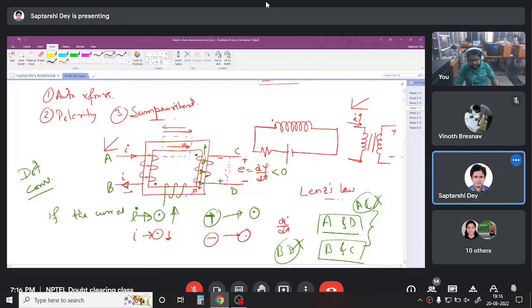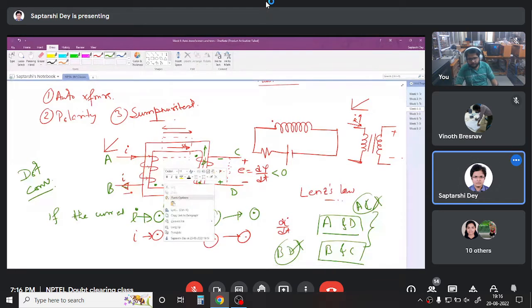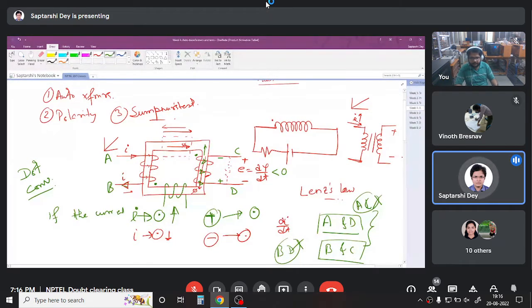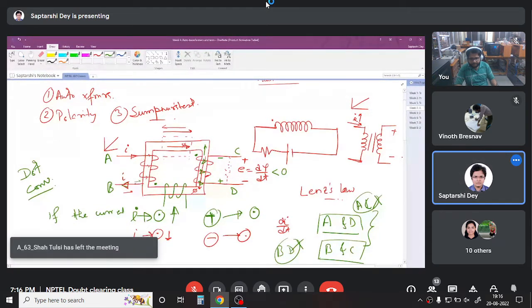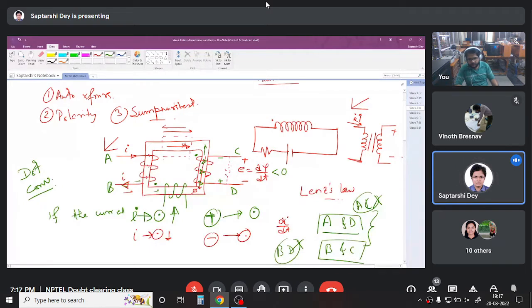Say you have another winding like this, and you have been asked to find out the dot convention. Where will it be? You will see it will be here. What you have to do, you have to simply assume, say I have given the dot here. So just assume that there is an increasing current through it. An increasing current through it will produce an increasing flux in this direction. And hence it will create a positive terminal here. So the dot will be somewhere here, I mean in this terminal will be the dot. In this way we get the dot convention of coupled inductors.